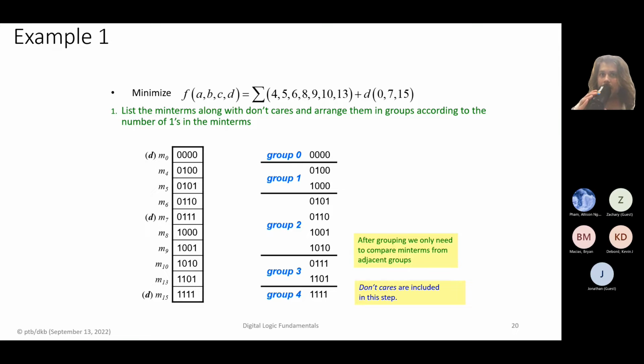So just to be clear, that's a sum of minterms, so it wants a sum of minterms. And then if we get a sum of max terms, and in order to change it, you have to do the De Morgan's. So if the don't cares are just 0 or 7, 15, and you knotted the sum of max terms, what would happen to the don't cares? Would they not be affected? Or anything like that? So you're asking if you're converting between SOP and POS? Yeah, and then what would happen to the don't cares? They would just stay as don't cares. It could be either 0 or 1. Yeah, so they stay the same.